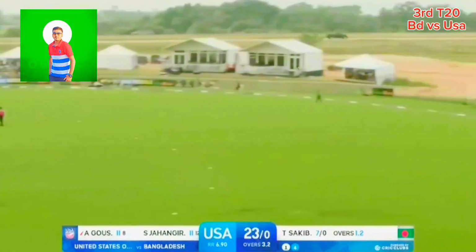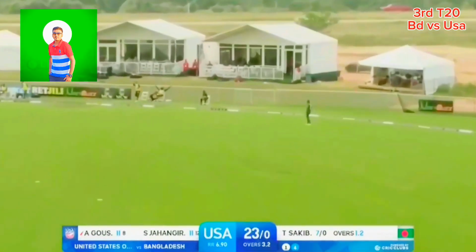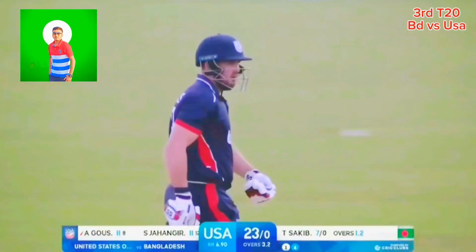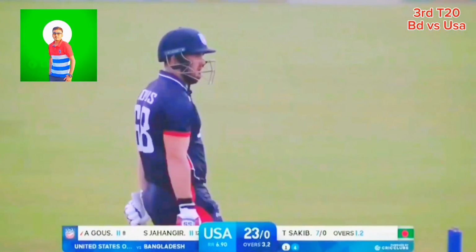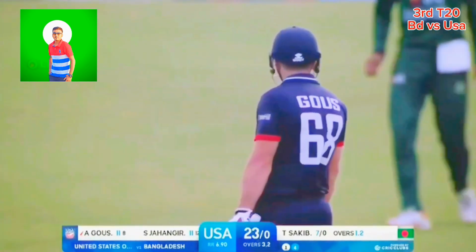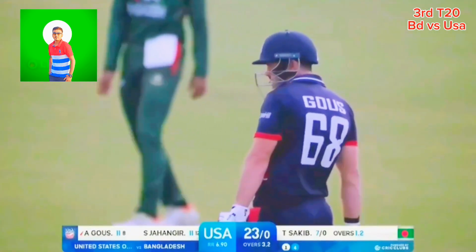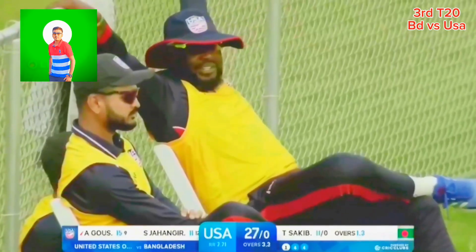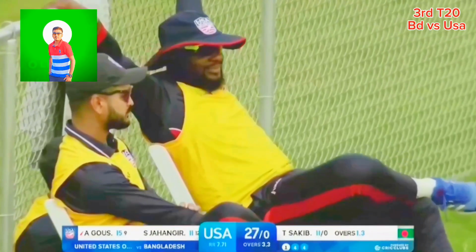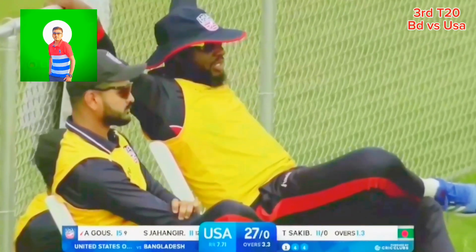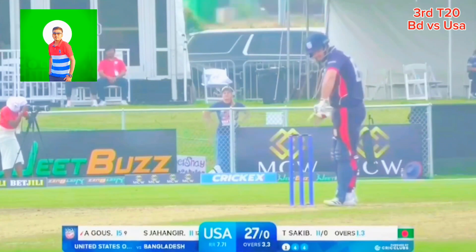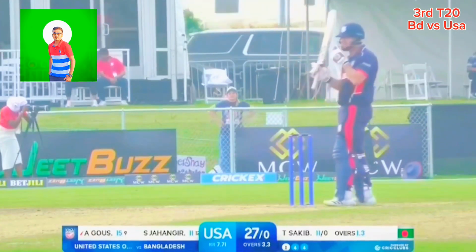Pulled away now. It's another one. As they say in the West Indies, we don't run those. How beautiful is that shot? Played off the front foot, flicked into the leg side, and he picks up another boundary. Andries Gous is making up for the early dismissal in the previous game, and he's doing it in style. 27 without loss, only 3.3 overs gone. Strike rate at the moment at 7.71.